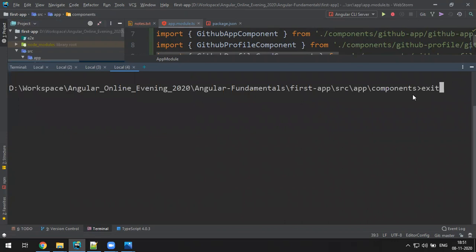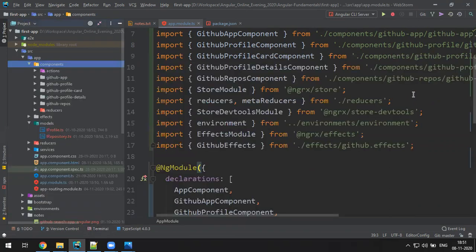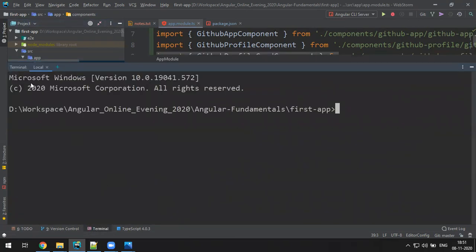So two reducers are done. Okay, now let me start the actual server of Angular.